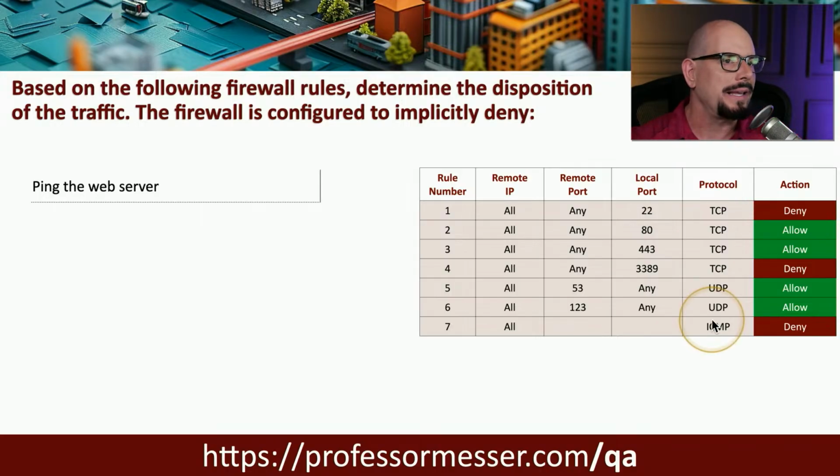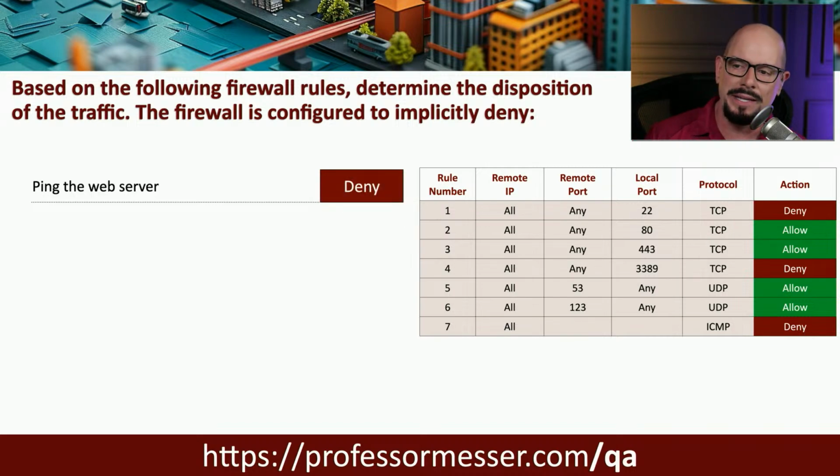So ICMP, as you can see in this rule base, our pinging the web server doesn't match rule 1 because that's TCP. Doesn't match rule 2, that's TCP. Doesn't match rule 3. It's not matching any of these rules, but when you get to rule 7, it says anything that's incoming that is the ICMP protocol, denied, which means if you're pinging a web server that's using ICMP, that traffic will be denied by the firewall. So that is the process we go through for evaluating each one of these. And that's why it's also important to know how the description of this traffic matches the description in the firewall. We need to find those. Let's do the next one.